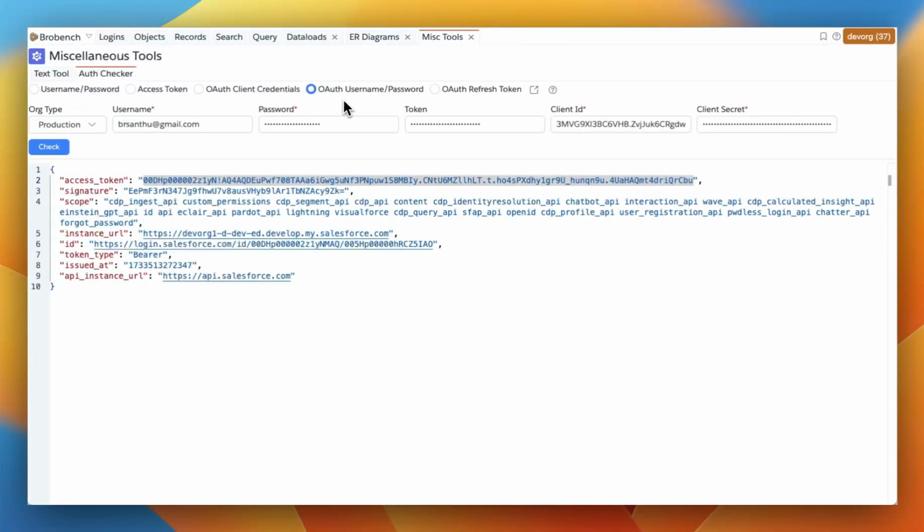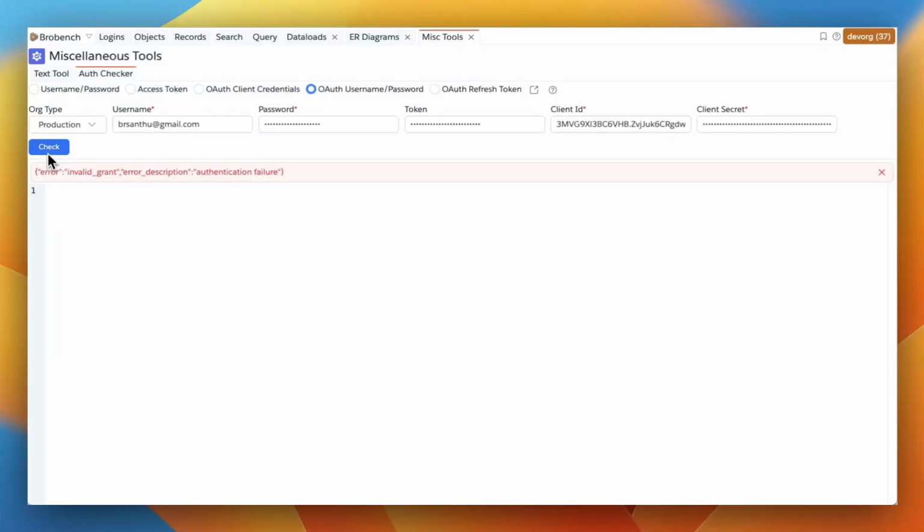The next one is the OAuth username and password. It is similar to client credential, but it is for third-party client credentials to connect to a different org. In this case, we need to provide the username and the password. This org username and password belong to the org type that you have chosen, and then the client ID and client secret could be any valid client ID and client secret. It doesn't have to belong to this particular org, right? So then you can use that to authenticate. Keep in mind, you still have to provide the token if a token is mandatory for your user in your org.